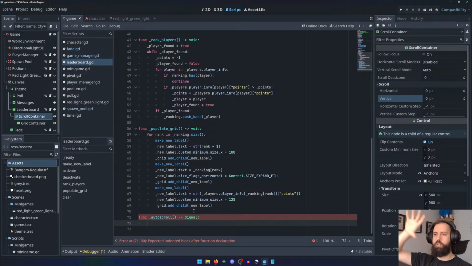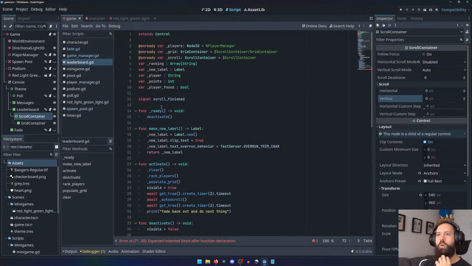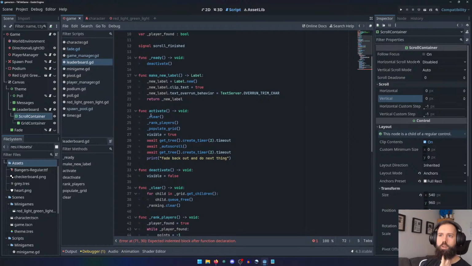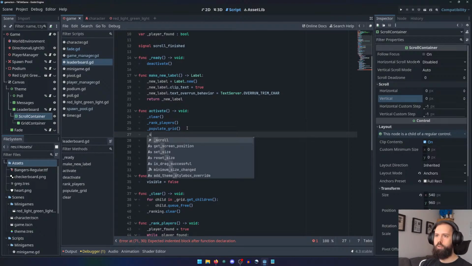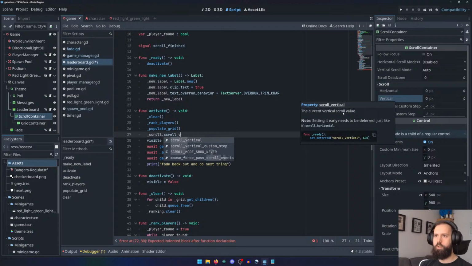So I'm just gonna have it scroll up until it hits the bottom. When I activate, scroll dot scroll. Is it called scroll vertical? Scroll vertical equals 0.